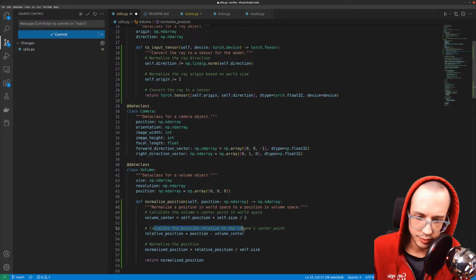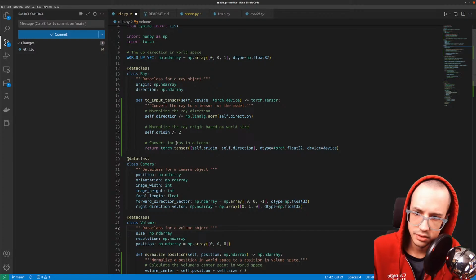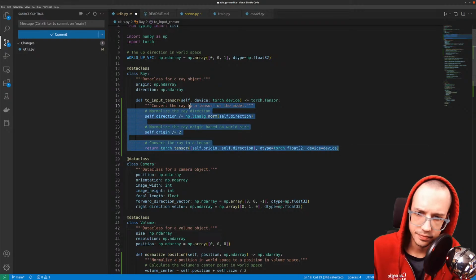Calculate the position relative to the volume's center point, and then normalize the position according to size. Kind of what we want.